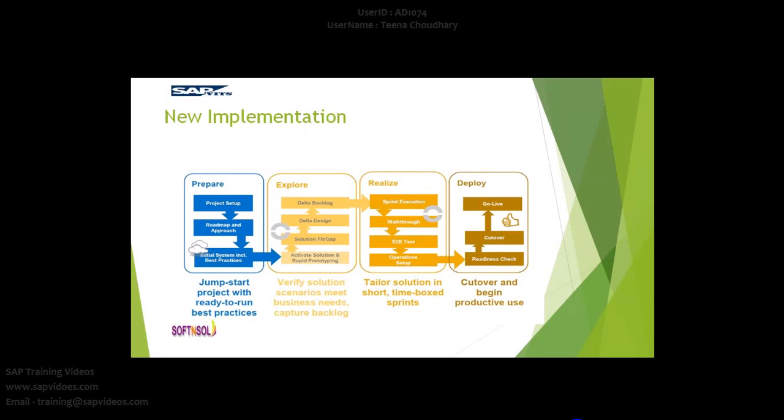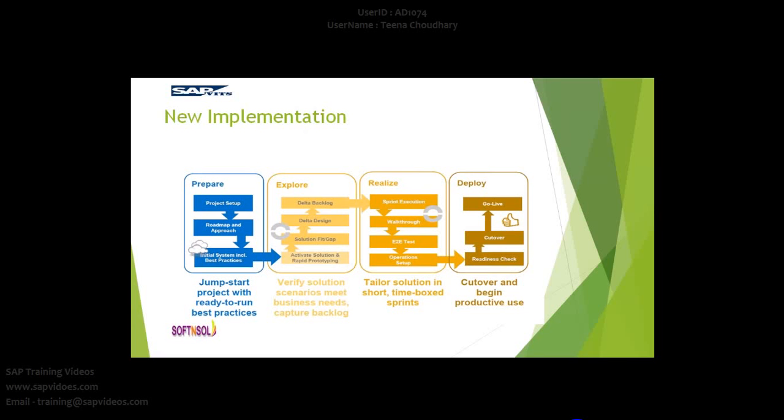All these things will be available here in the roadmap approach. And initial system best practices, which means you will make the initial system ready with the model company code. So you just start the project with ready-to-run best practices. You don't need to configure anything. Directly you use this SAP Cloud version and you just show it to the customer.